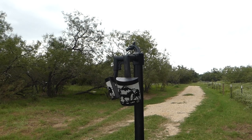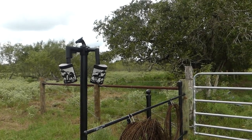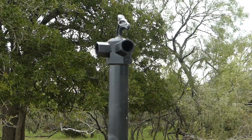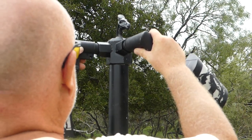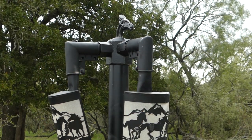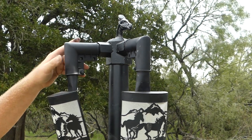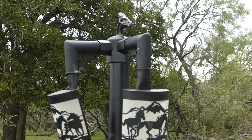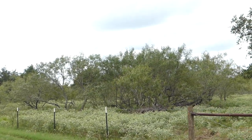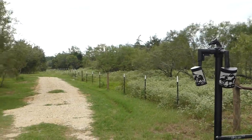Nice. We'll see how it looks when we light it up tonight. The side looks even better. Let's do this one. We'll do a close up. Well, those look pretty good. They've got a little angle to them, but I'm going to leave that angle. I think I like it. I was originally going to straighten them when I get up here, but we'll see. I'll do a little video tonight if I get home and they're all lit up.